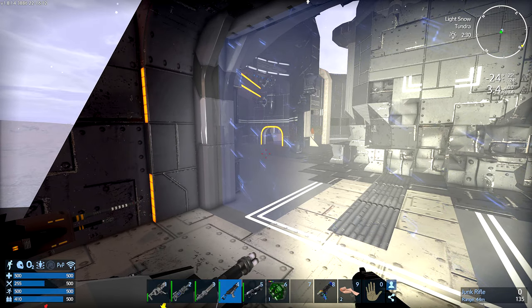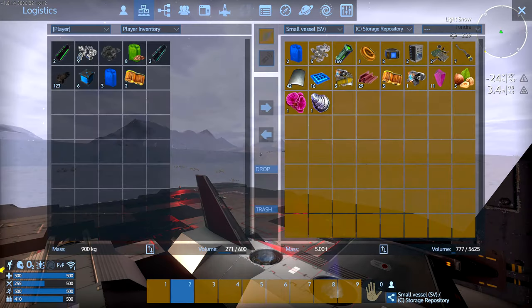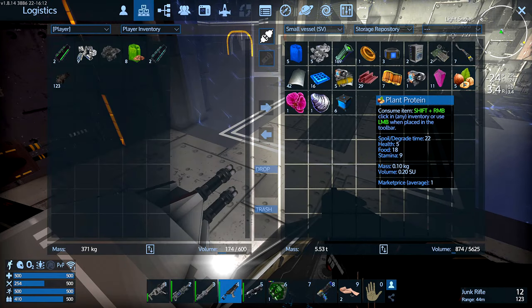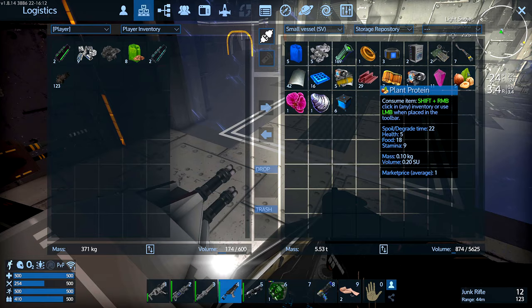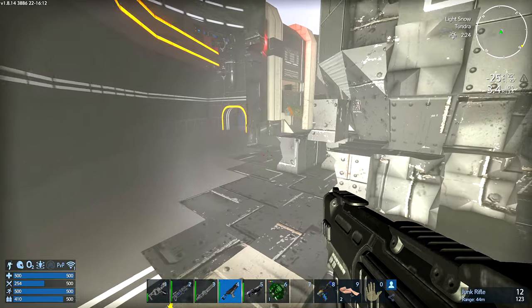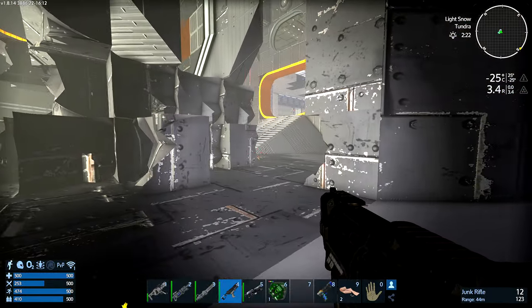I didn't pick up my new sniper rifle like an idiot, but fine. We'll figure it out. Let me offload this stuff in here. We'll disconnect from you for now. How much perish time have you got? 22 minutes? Yeah, we should be okay. I want that plant protein back home. Gonna be useful. All right, we should be able to get some good stuff from this, guys, hopefully. Fingers crossed.